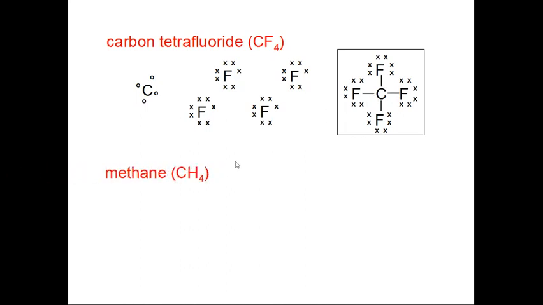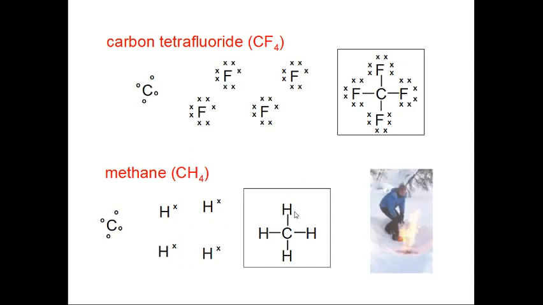Let's look at methane. Same idea, you have carbon, and then you have hydrogen. Hydrogen only has 1 electron, but it's happy with only 2. So you get the same situation. A hydrogen comes in and snuggles up. This hydrogen's happy because it's got 2 electrons. Carbon still needs 3 more, so you get 1 in every other direction, and you end up with methane. Everybody's happy. Everybody's got 8 electrons for carbon, 2 for each of the hydrogens because they can be like helium, and there's 2 electrons in each of these lines.